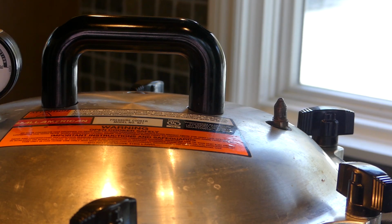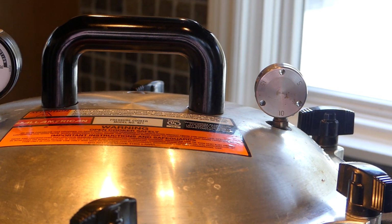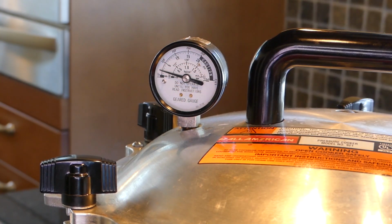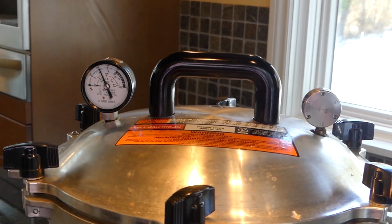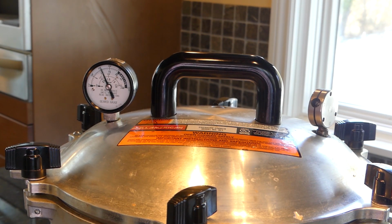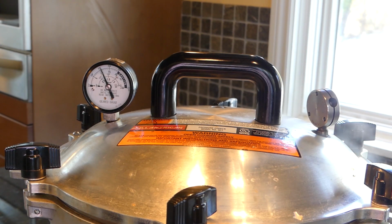Okay, Google, stop timer. Now it's time. I'm putting it on at the 10-pound weight. There, it's on. Now we have to wait for this gauge, in my case, to come up to the 10-pound pressure. Okay, can you hear it doing its little jig? And over here, you'll see it's at 10-pound pressure.